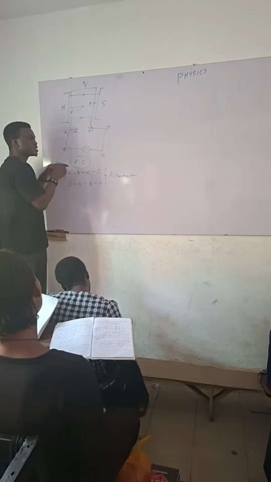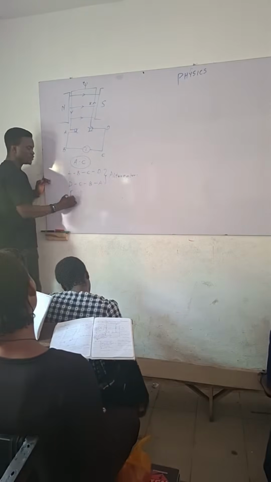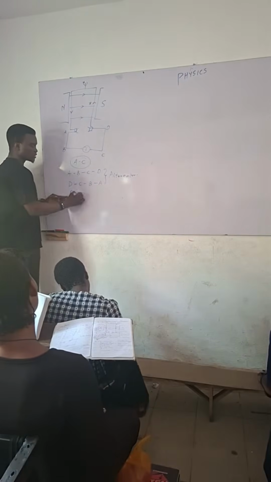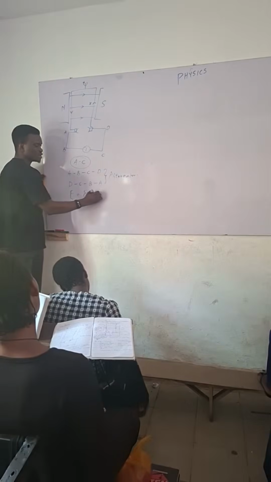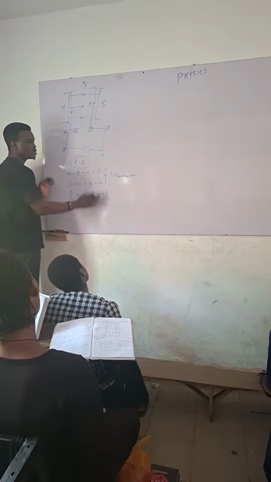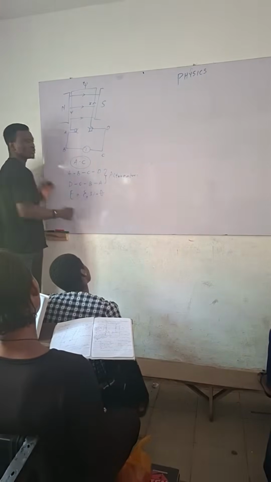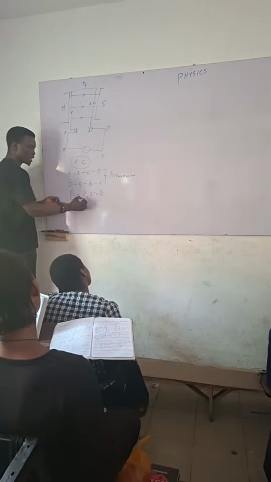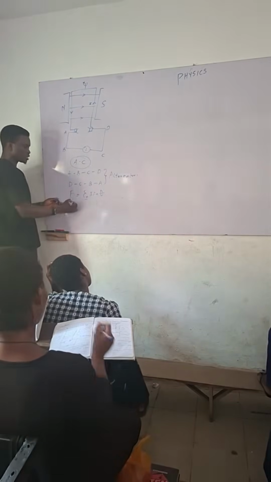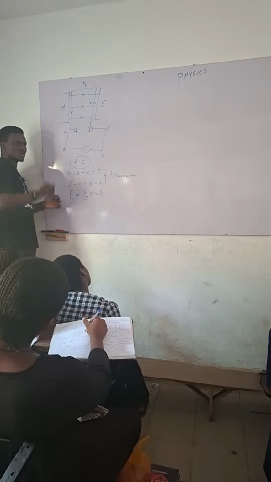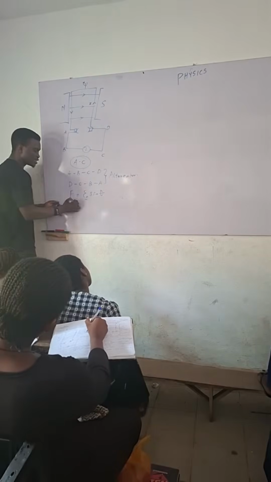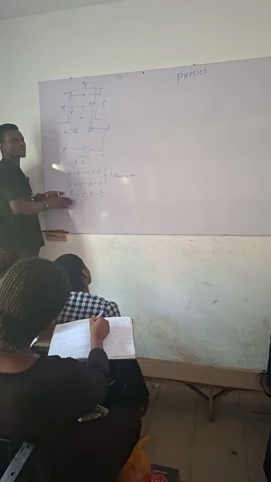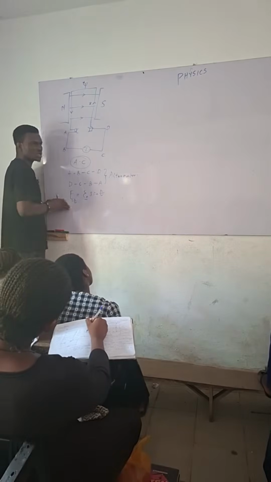That's why for an AC circuit, the voltage can vary. You can have something like E naught sine omega t or E naught sine theta and all of those things. So there's a particular peak voltage. There is a particular voltage at a particular time. We call this the instantaneous voltage. We are going to talk about this under AC circuits when you get there.